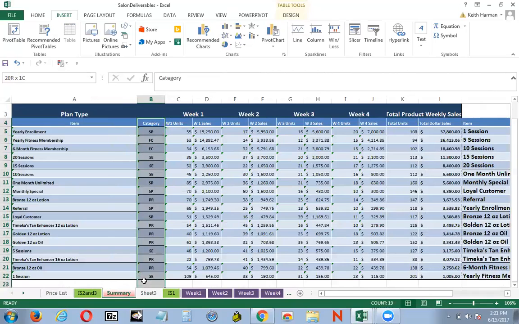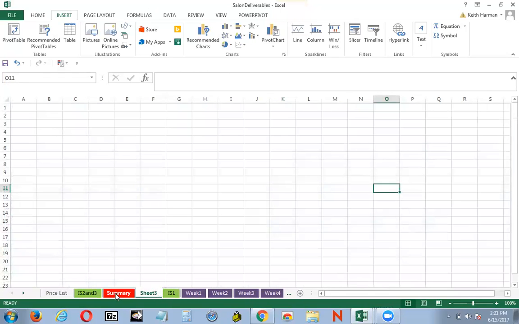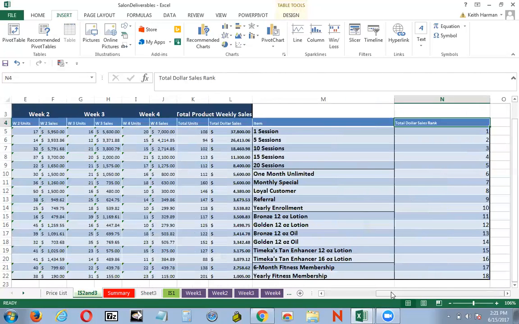I'm going to copy from B4 down to B22. I'm going to come over to that IS2 and 3, that workbook, and that worksheet, excuse me.